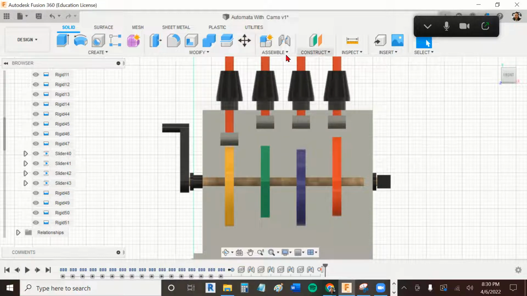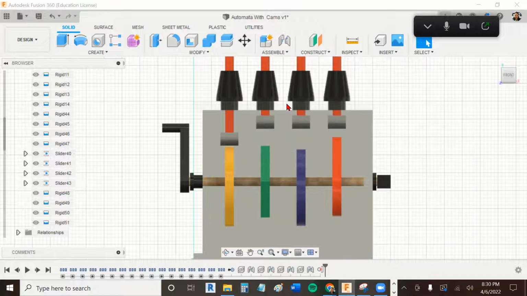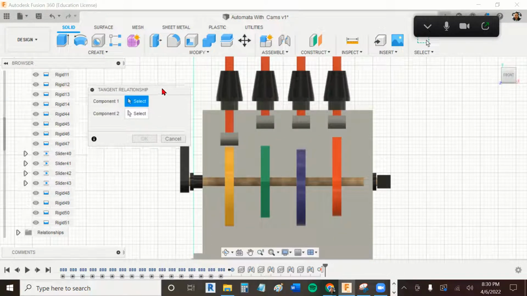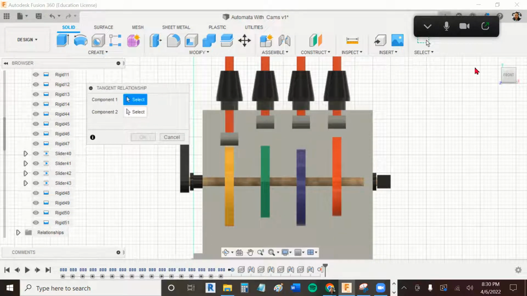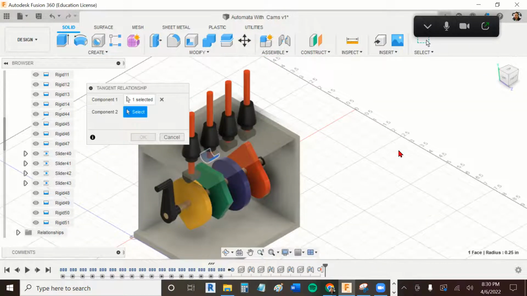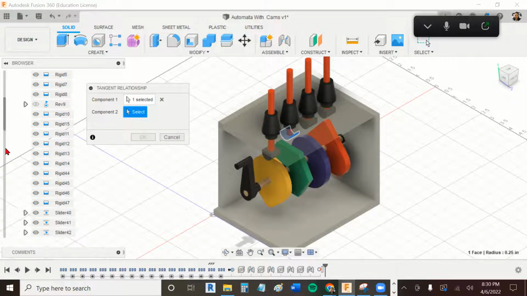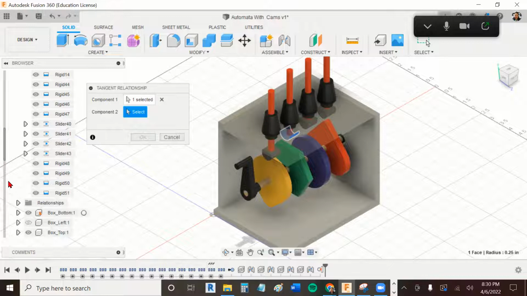Okay, so now I'm going to do the second one for the hexagon. Go to assemble, click on tangent relationship, right? Here it's asking from which component to which component. Okay, so I'm going to click on the bottom of the roller, click on the home view. Okay, so I can select, I can't see it. Okay, since the box top's in the way, let's hide the visibility of the box top.